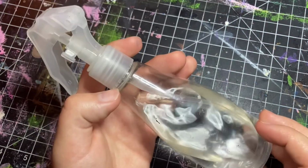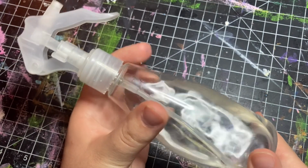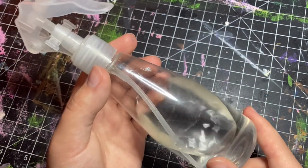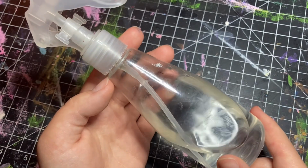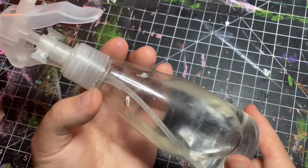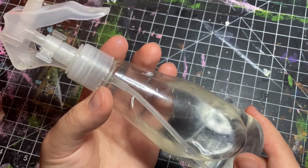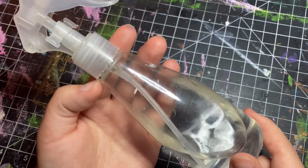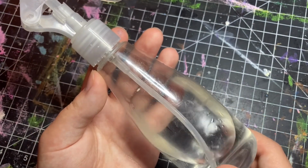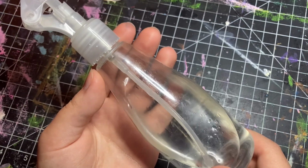Next up, maybe this one's kind of boring. Maybe you guys don't like this one, but a spray bottle. I love having a spray bottle. I keep one in my school bag, so that when I go to class and I'm painting, I have water on hand all the time. Art classrooms can be really crowded, and oftentimes there's only one or two sinks, so if someone's at the sink, which there pretty much always is, you might not be able to get water for a while, and obviously people that want to wash their hands need to wash their hands.